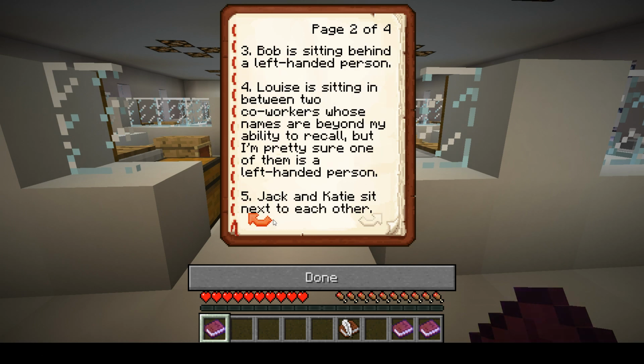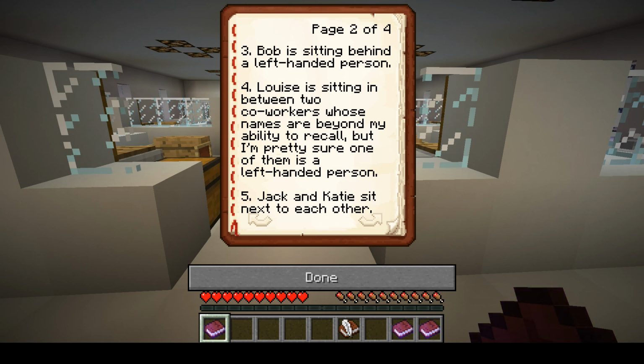There are 2 males and 2 females. Yep. And we need to kind of see. Let me pull out my Excel again. Luis is sitting between 2 left-handed coworkers, whose name is beyond my ability to recall. But then he is able to point out that one of the left-handed guys is Owen.